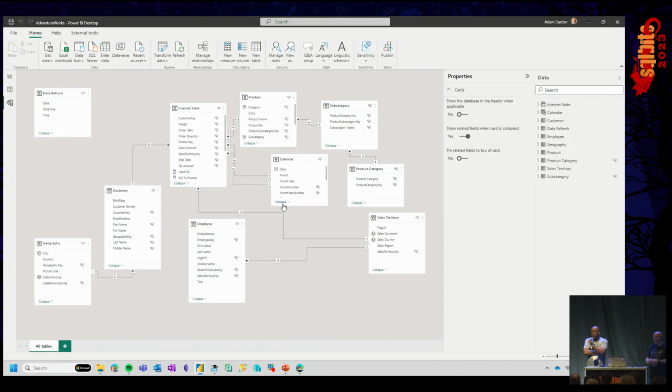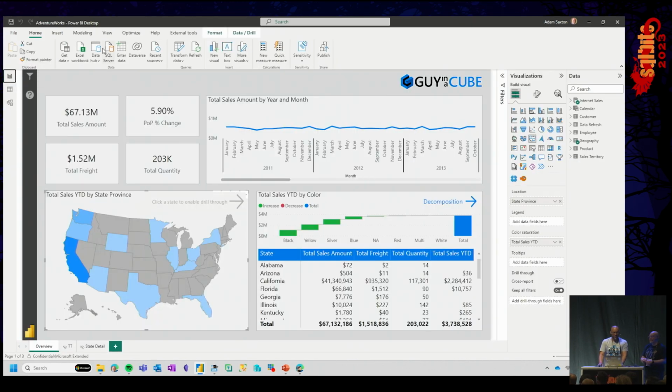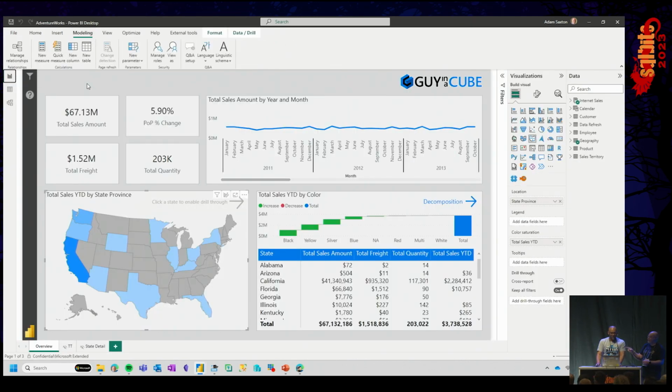The last thing, and the only reason we're talking about this, is that in the last 2 days since we've been here since Tuesday, this question has come up 3 times already. If I have a fact table with multiple dates in it, or multiple references to product, or multiple references to any one of my dimensions, what do I do? Do I copy that table and make another copy of it? I need the calendar again, so I'm going to get fancy. Is this where I can use the reference in Power Query?